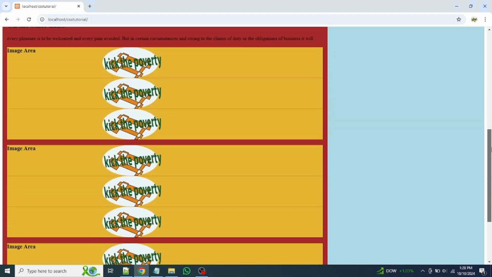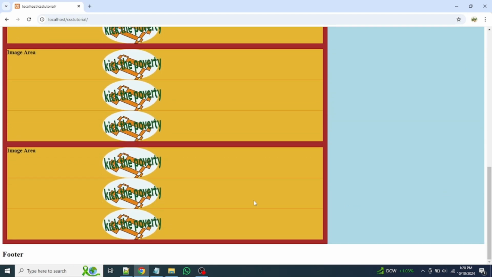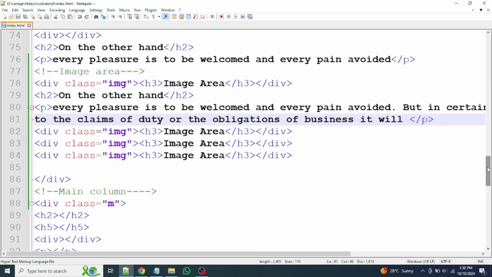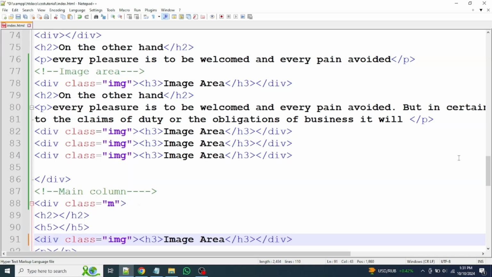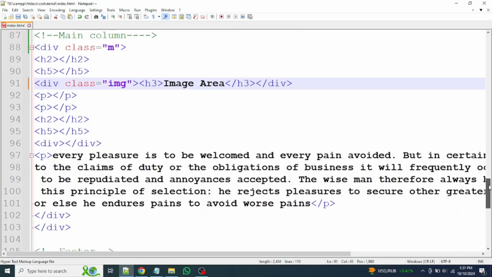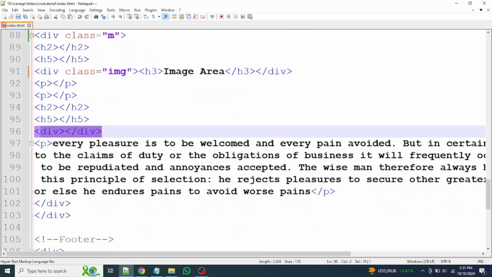Scroll down, and we will copy the image and paste it into this image, and scroll down and paste the image.